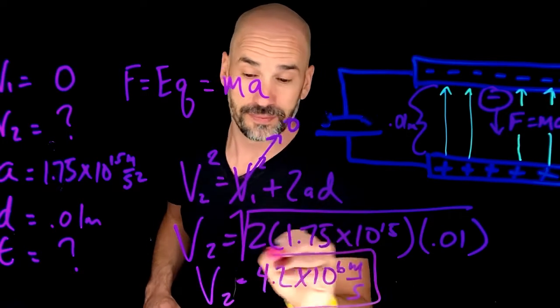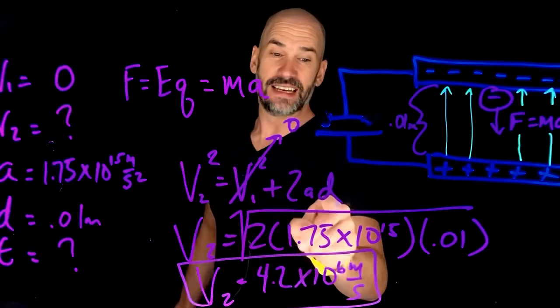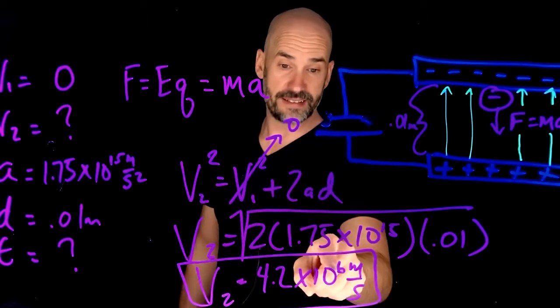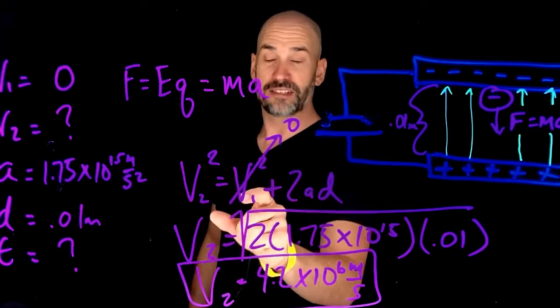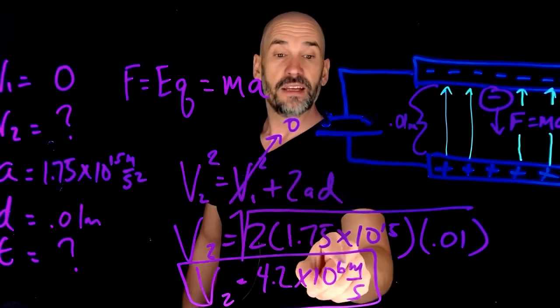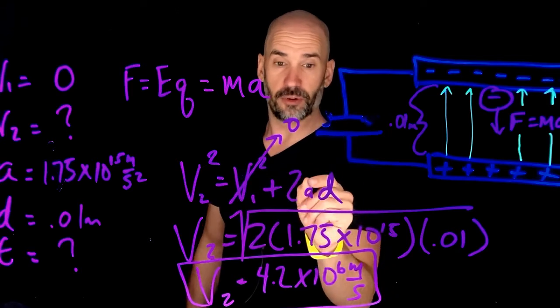That's awesome. I like that answer. You know why I like that answer? Because it's not quite the speed of light. What's the speed of light? The speed of light is 3 times 10 to the 8th. If you're ever doing a velocity problem involving small particles where the velocities are very, very high, this can't be bigger than an 8. If this is bigger than an 8, you've made a mistake somewhere.